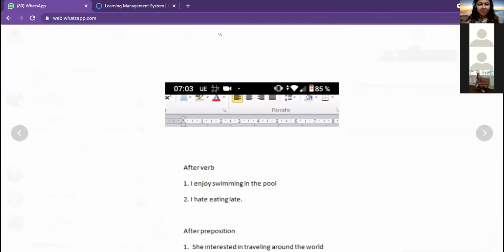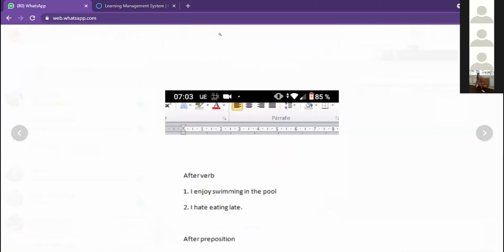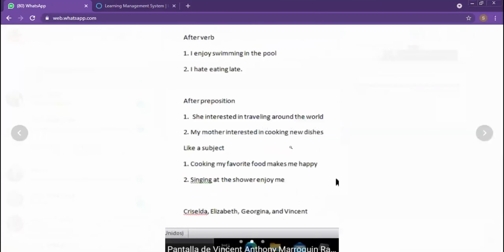Okay, we're back on the main session and we're going to check the first examples or the first creations here. Let's see. I'm not sure if this will look good from over here. Let's give it a try. Okay, so we're ready. Are you ready? Let's start with the examples over here. Okay, the creators from this group, you guys can start reading your examples.